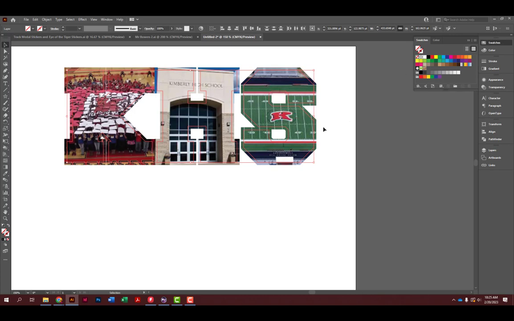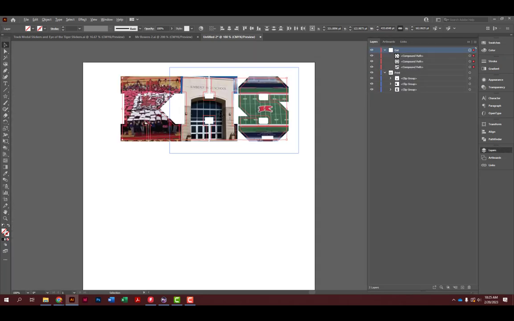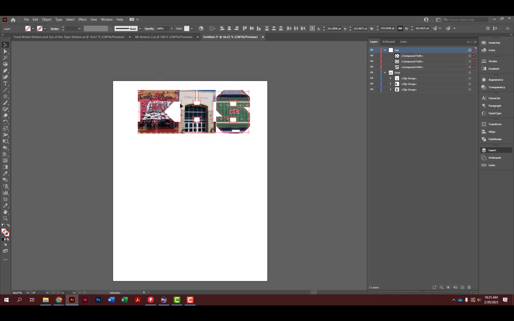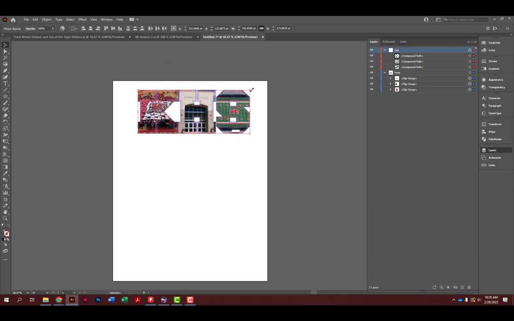From here, now I'm done. My layers are correct. I've got the right things in the right layers. I've got no stroke on my cut layer. Now I just need to think, okay, so what size do I want to print this? Well, if I hit Control P or File Print, I can print it to the digital press to see if that's the actual size I want it to be. It's a little big, so I'm going to make it just a fuzz smaller.